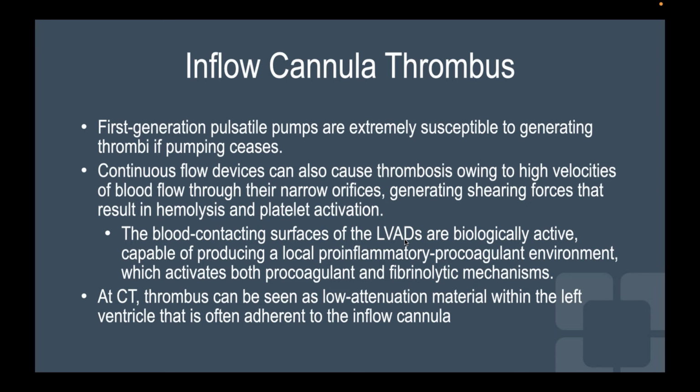On CT, as described, it's just low attenuation material within the left ventricle or parts of the device. And a reminder to look at all four corners of the images. This was caught in a CT of the abdomen and pelvis. The patient had no symptoms related to this thrombus, but it could have definitely gotten worse and eventually become symptomatic. So it's a good thing that it was caught at this time.